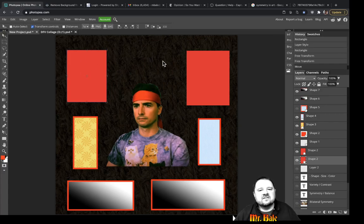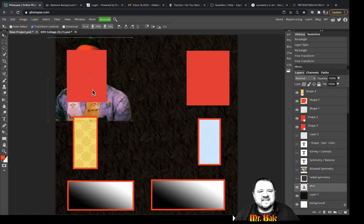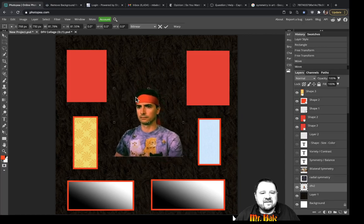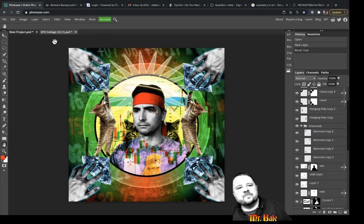Okay, so I've got six boxes that are all roughly the same shape and they're all roughly the same size. And then my main figure in the center is also roughly the same size. He's a little bit bigger than the boxes, but generally speaking, overall, they're all pretty close. So this, I would say, would be a very uninteresting and unsuccessful design. Okay, compare that to my example here.